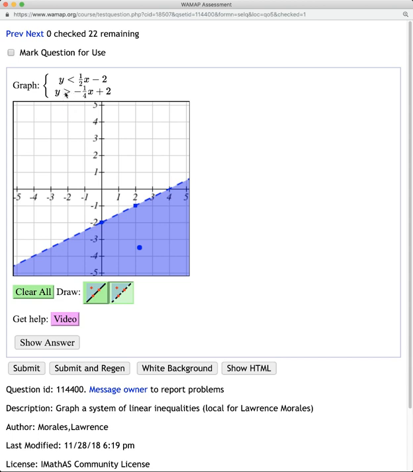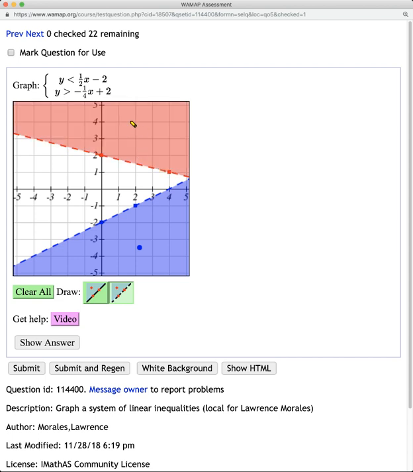Another strict inequality means I have to choose the dotted line again, and I'll do the same thing. I'm going to grab the y-intercept and use the slope of -1/4. So I'll start with the y-intercept of 2, which is this point. And the slope is -1/4. The denominator is a 4. So if I go over 4, 1, 2, 3, 4, I will go down 1 because the slope is negative. So I'll go down 1. Click there, right? And then we'll go ahead and test our points.